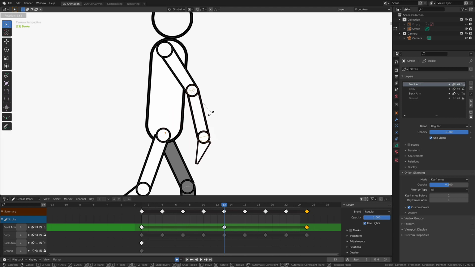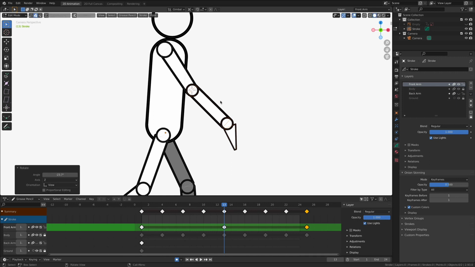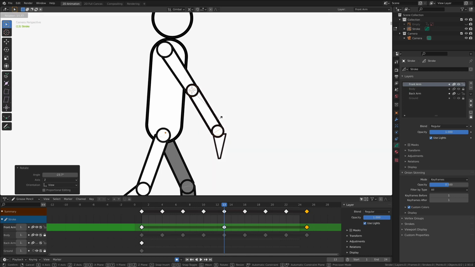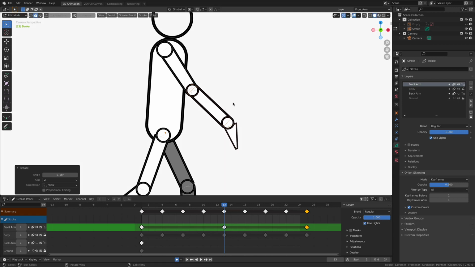Now, initially I was like, maybe we'll have it go down a little bit. But I think what I'm looking for is maybe something right in there. Not a perfectly straight arm. There's a small little bend. Whenever we're designing our keyframes, I try to stay away as best I can from perfectly straight planks. Something like this flattens the animation pretty quickly. A small little angle in there is going to break up the planes of the animation and create a more dynamic movement. All right, I'm pretty happy with this.